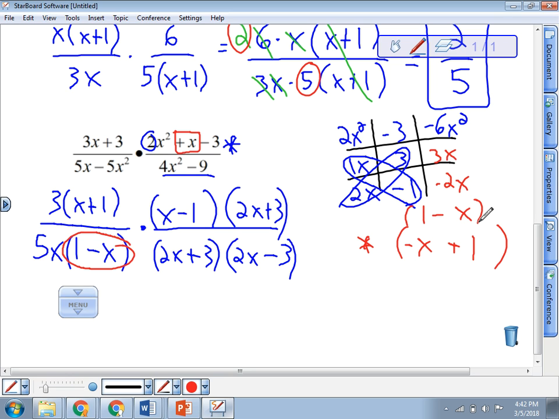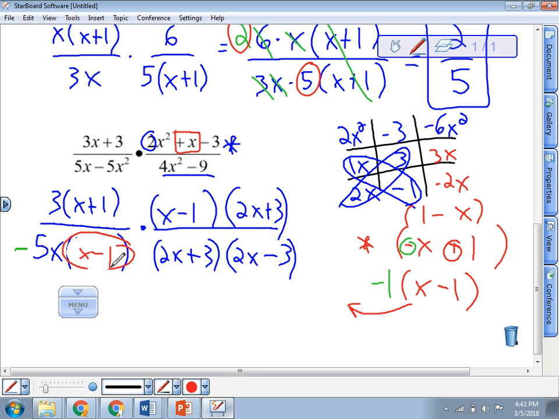Now, I don't want this negative right here. So I'm going to factor out a negative 1. When you factor out negative 1, it changes those signs. So that negative x becomes a positive x, and this positive 1 becomes a minus 1. So this is what I have to plug in over there. So I'm going to rewrite this by putting the negative sign in front, and I'm going to erase this part and put that as our x minus 1.